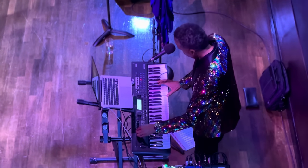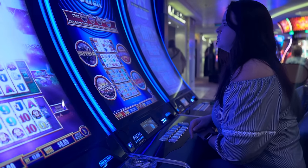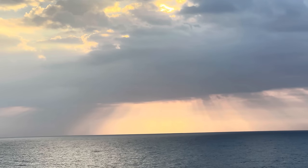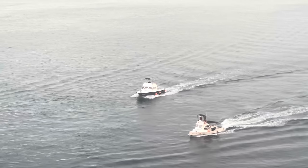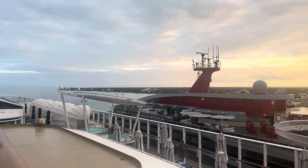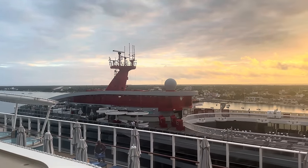After the ice bar, we caught some more live entertainment, headed over to the casino, and within a few hours we called it a night with thoughts of Cozumel in our head. The next morning, we awoke to a nice still boat with no waves and no shaking, and we were officially in port.